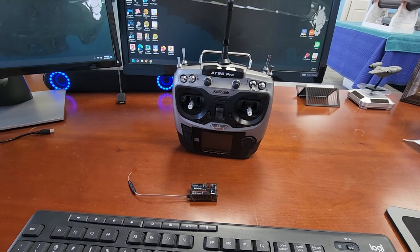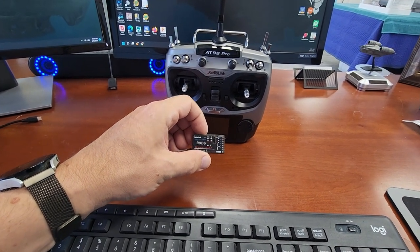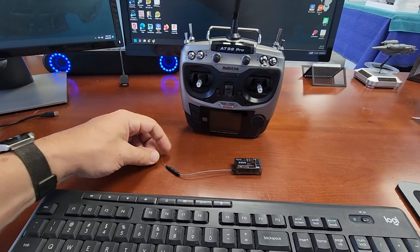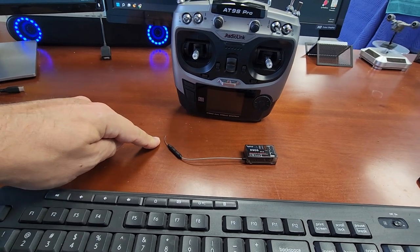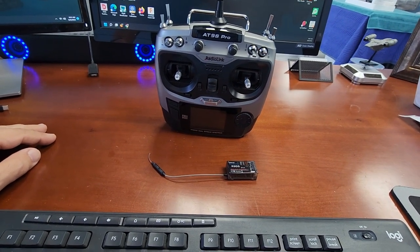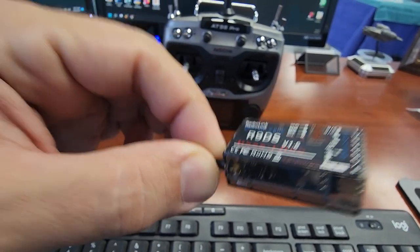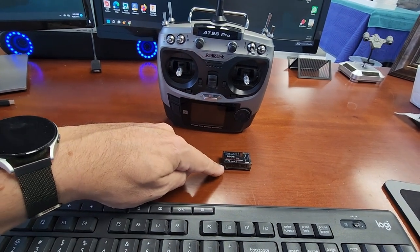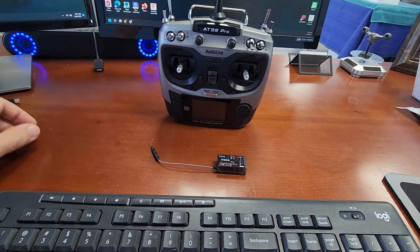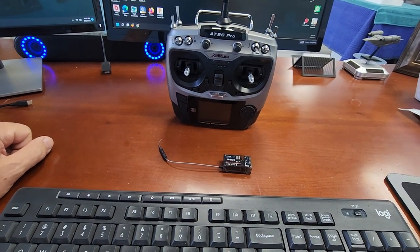This is what you get out of the box: your transmitter and your receiver. These units come standard with the R9DS — it's an 8-channel receiver, which is more than enough for your standard functions for a remote-controlled submarine. You can see it's got this stubby little antenna on it. What you're going to need to do in order to use this in your RC submarine is extend this antenna. When you purchase these from my website, you get those extensions included in the price. It's a super easy thing to do — it's just a little connector that snaps off, you snap the extension on, put a little dab of hot glue to make sure it doesn't come apart. You run that antenna out your boat, trim back 1.25 inches of the end of the coaxial insulator, and you've got yourself an antenna extension perfect for running your submarine.